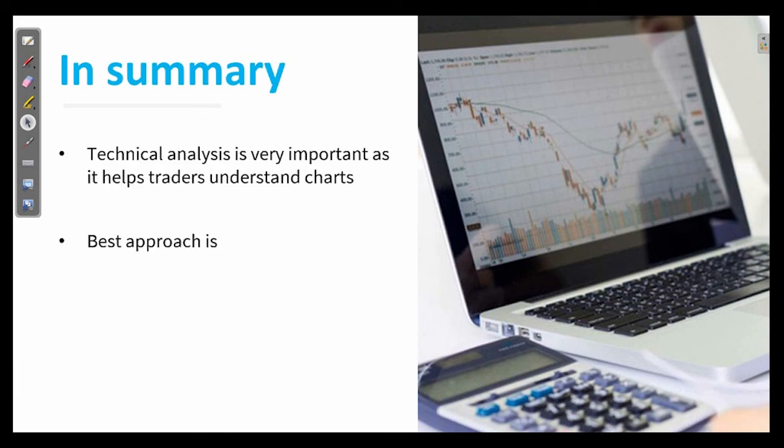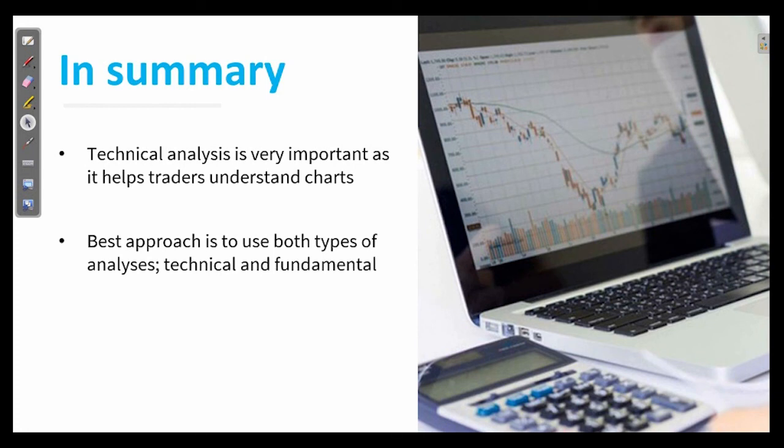Well, in summary, at the end of the day, technical analysis, I think, is a very, very important part, and it helps traders to understand the chart and the market, finding a direction, finding a trend, finding support and resistance lines, finding entry points and exit points. So the best approach is to use both technical and fundamental analysis together, because, like I said, 80% is technical, but with the 20%, you cannot ignore the fundamentals, you cannot ignore the data coming out every day, and you cannot ignore the news. So they both go together, and hopefully I will explain in a lot more detail in coming sessions.